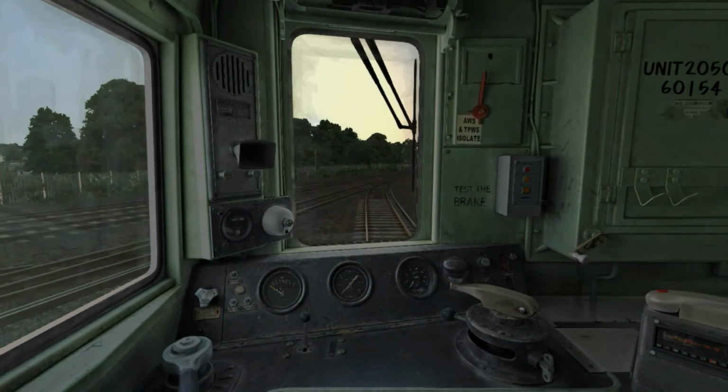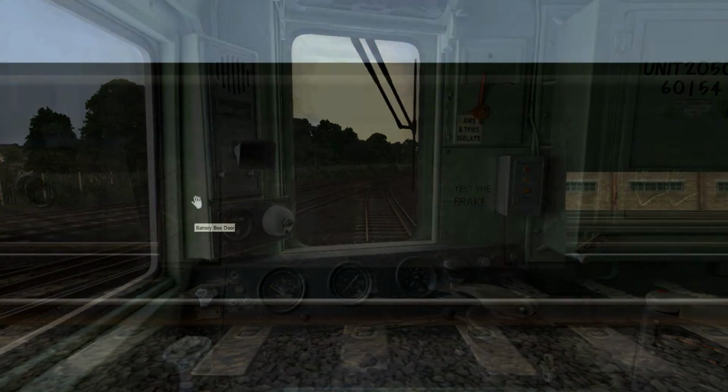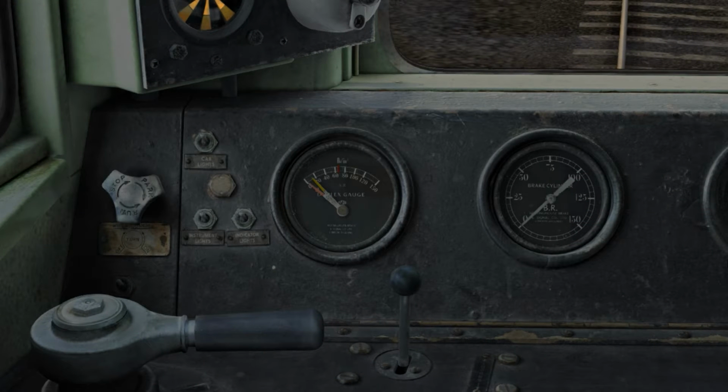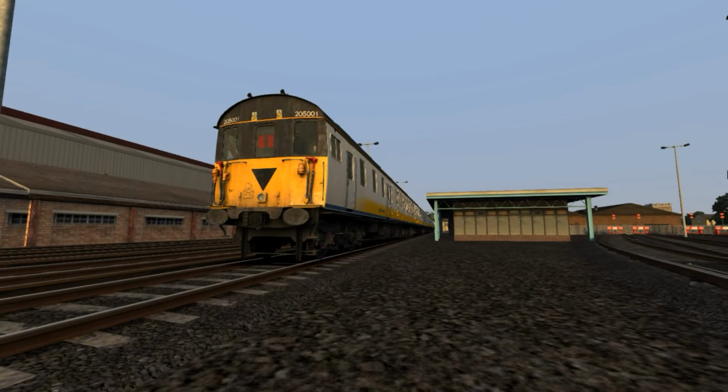The Class 205 has a multitude of working features. The train's cold start procedure is far more intricate. You can't just put the train into forward gear and go. Pre-flight checks include isolating the battery to provide auxiliary power, and you'll need to build up air pressure in the brakes before you think about releasing the handbrake and moving on your way. On a cold winter's morning, you may also need to prime the fuel before starting the engine, and the engine may not always start first time.